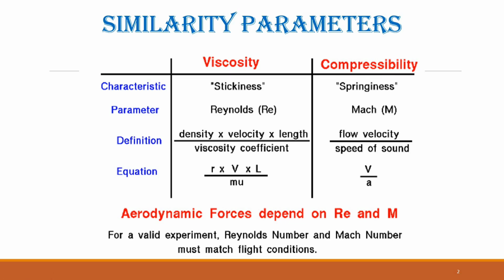In order to properly model and predict the effects of all these factors, aerodynamicists use quantities known as similarity parameters. These parameters are ratios that compare different types of forces acting in a flow. If two experiments or flow situations share the same similarity parameters, then the relative importance of the forces involved is correctly represented, allowing accurate modeling of real-world conditions. We learned about viscosity and its main parameters on our previous lesson. And now we will learn about air compressibility and its main parameters.